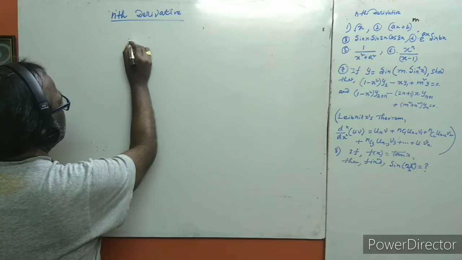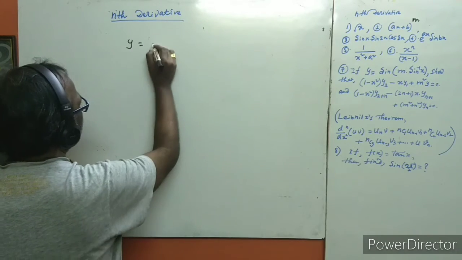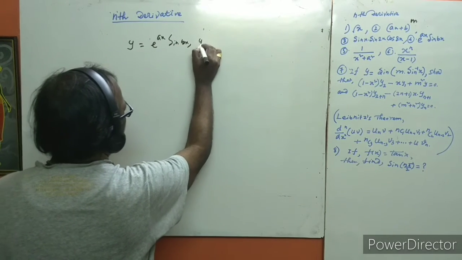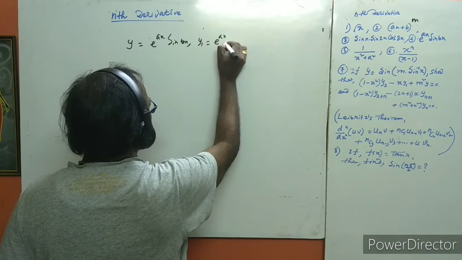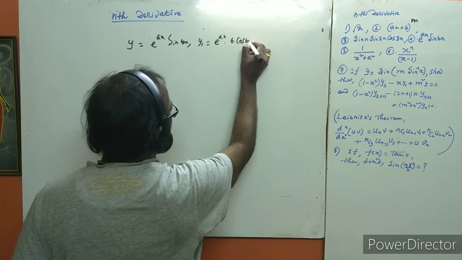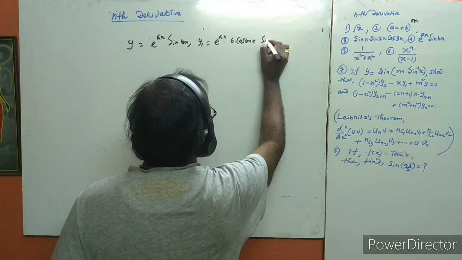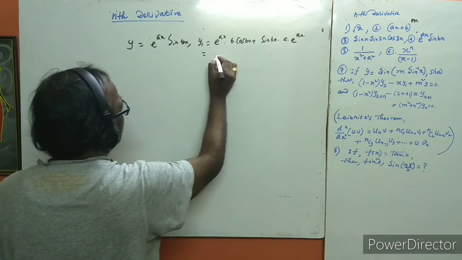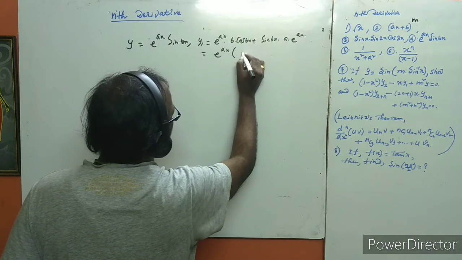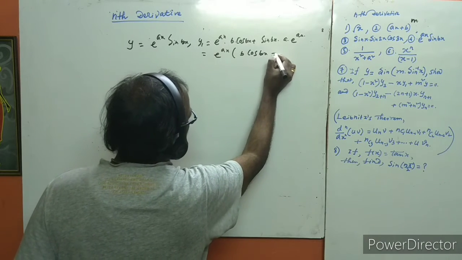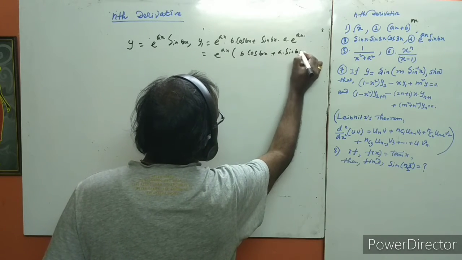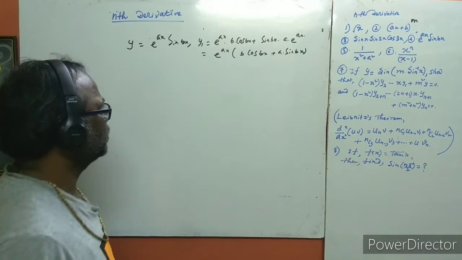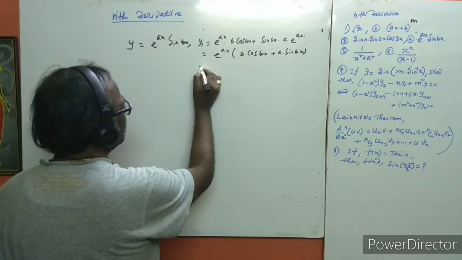and enjoy the solution. Okay, y equal to e to the power ax and sine bx here, okay. If we find y1, that is e to the power ax and b into cos bx here, okay. Now this is here sine bx, and now a into e to the power ax here. If we take a common e to the power ax, then we get the result like b into cos bx and a into sine bx here, okay. See carefully, okay, now I am concentrated on the board and students see the solution carefully.